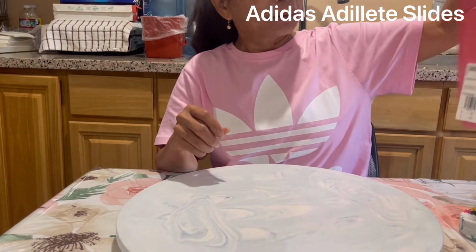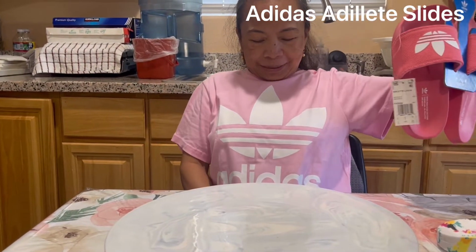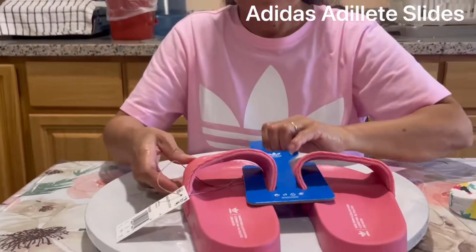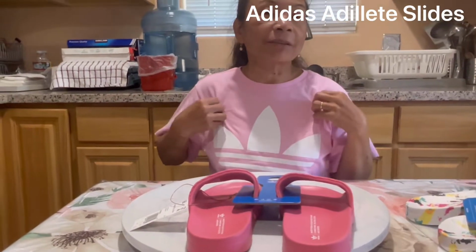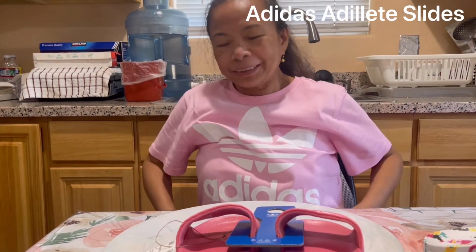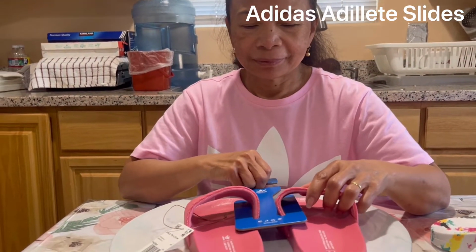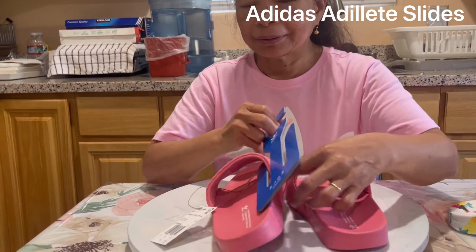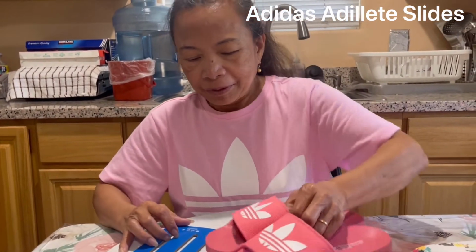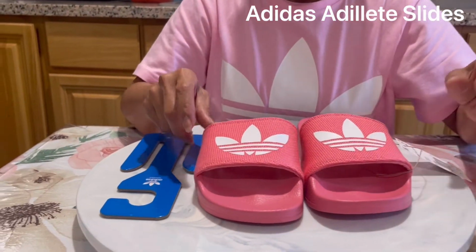That matches your shirt. Pink. Pink. Yeah, I'm also wearing that Adidas logo. Adidas t-shirt. I like this logo, guys. My favorite of all. Your favorite logo? Yes. My favorite logo of all time. All right.